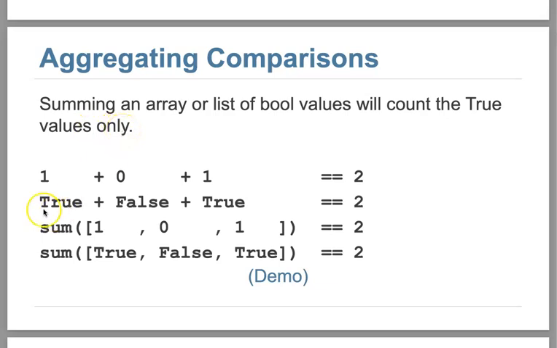So when we talk about true and false in Python, basically true means 1, false means 0. So if you have an array, you see here we put the array in the square brackets. True, false, true is the same thing as 1, 0, 1. So you can pass an array to the sum function, and then it just accumulates all the values. Then we can compare, are they equal to true or not?